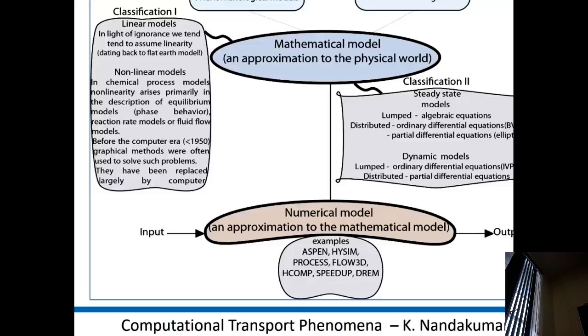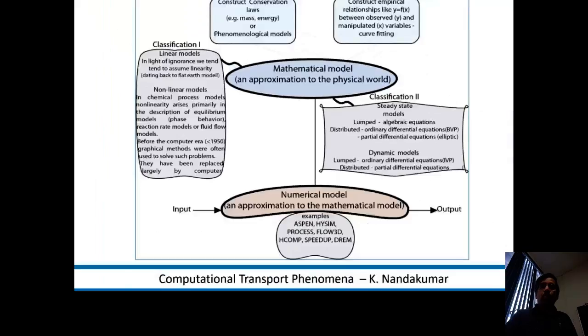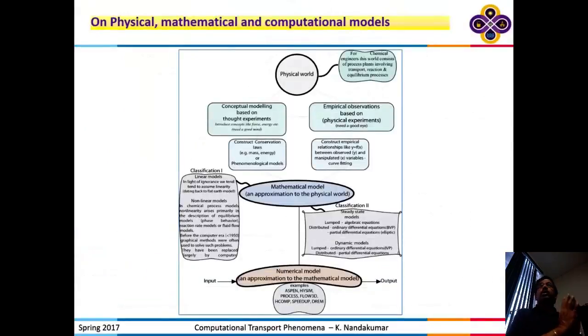And the sources of errors in the first one, from the physical model to the mathematical model, are essentially the approximations that we make in saying that I'm going to ignore spatial variations, for example, in temperature or concentration. I'm going to assume homogeneity, which may not be true in reality. So modeling errors coming from that. So we need to understand what are the origin and how we can manage those errors as well.